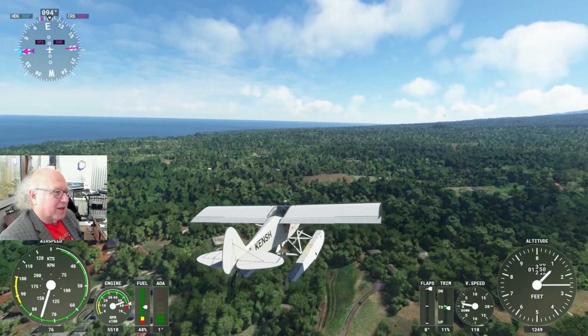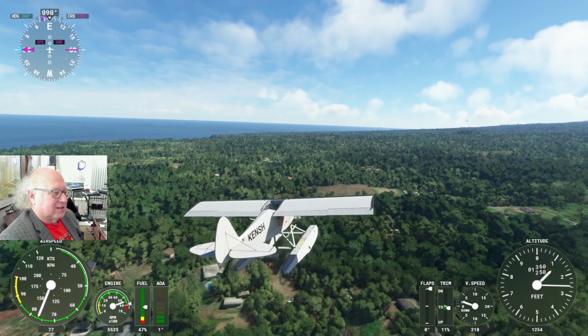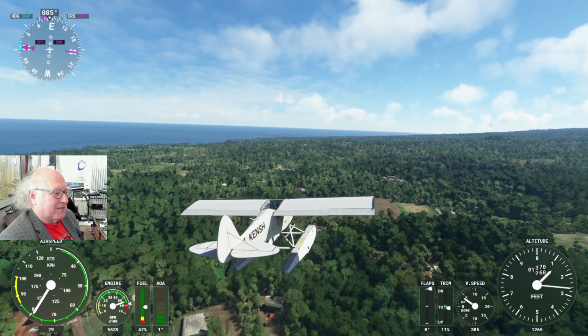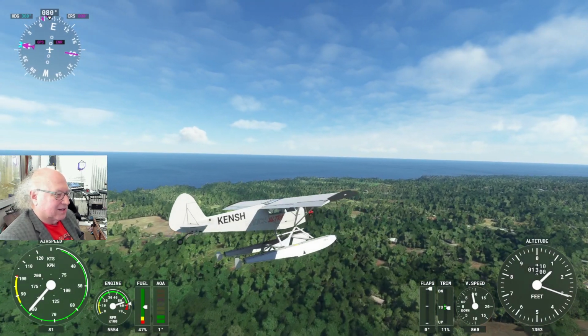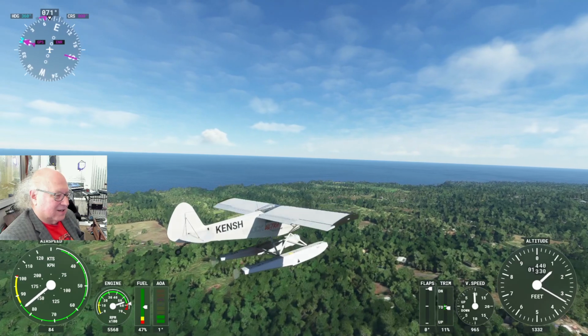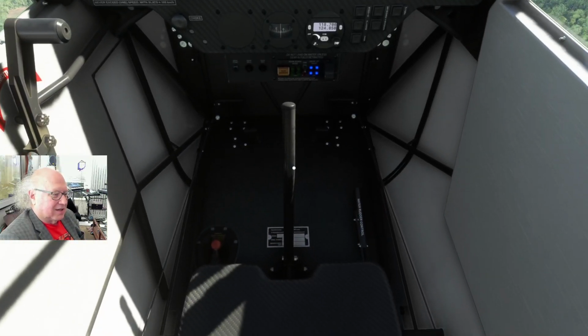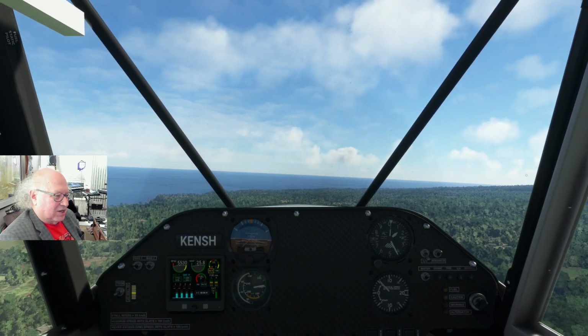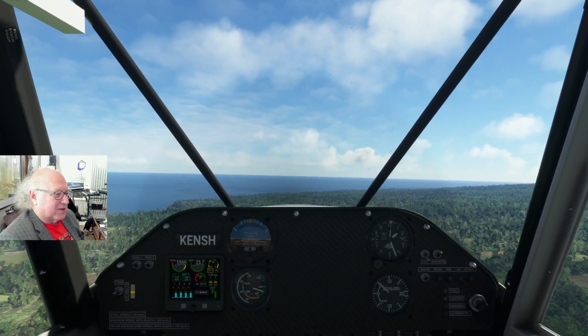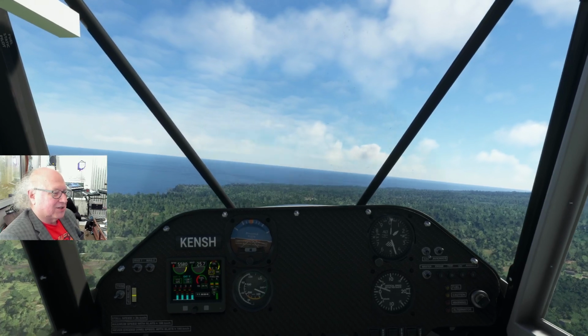Well, it is a water plane, so we should probably think about giving it a test water landing and then taking off again from the water. By water landing in this case, we're going to try to find a nice harbor in the ocean.